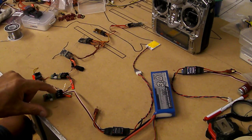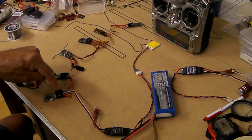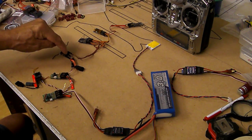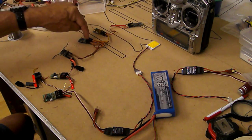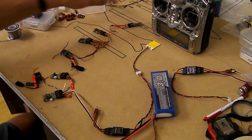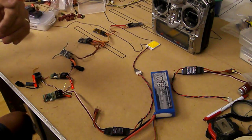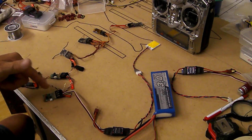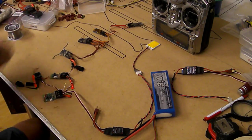And so I have the source going from this receiver to this one, and then also from this receiver to this one. And then I jump from this receiver to this one with a source wire, and then here from this receiver to this one with a source wire, from this receiver to that one, and from that receiver to that one. So in reality what I've done is I've connected all of the receivers together so that I have one battery to plug up, and it's going to light all of the receivers.